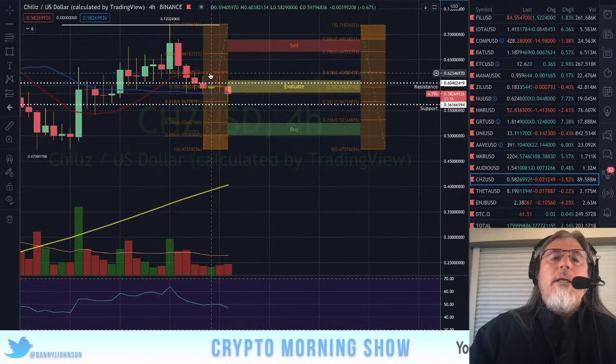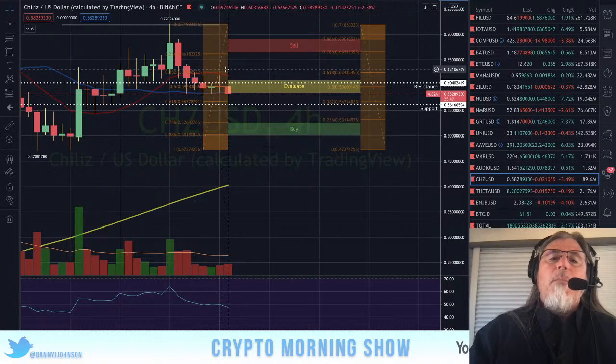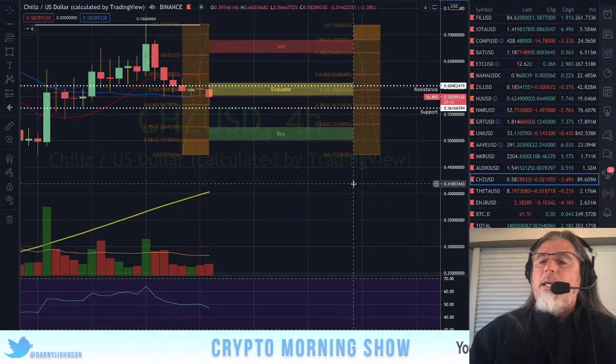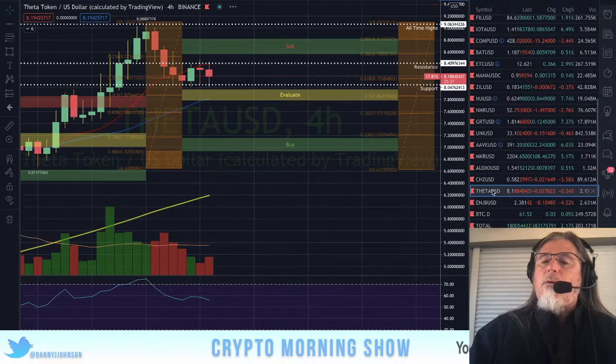And you do have, here on the 4 hour, the falling back on support there, just trying to get through that 26. So watch that closely. The 12-day is up above us to get through on the climb back up. That's CHZ USD, one of the popular NFT coin tokens, I should say, not coins.